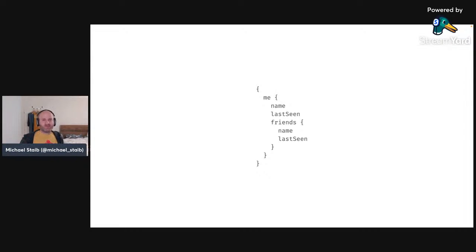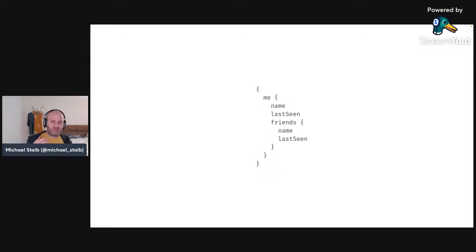For instance, if we stay with the example of the Facebook page, we could, in one request, ask the backend for the currently signed in user, in this case for the name and maybe the date and time of the last time we logged in. And we want the same data for our friends.